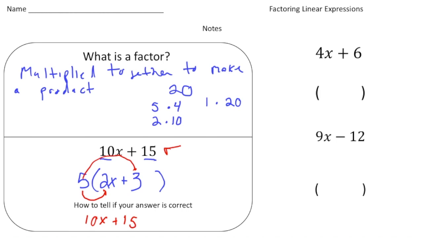Alright, so let's do a few more. So here we have 4x plus 6. So again, step number 1, you want to find the greatest common factor of 4 and 6. And that number is 2. And then we're going to put a plus sign right here. And now we say 2 times what gives me the 4x? And that's going to be a 2x. And then 2 times what gives me the 6? And that's 3. And there's our answer. 2 times 2x plus 3 is what we wanted.